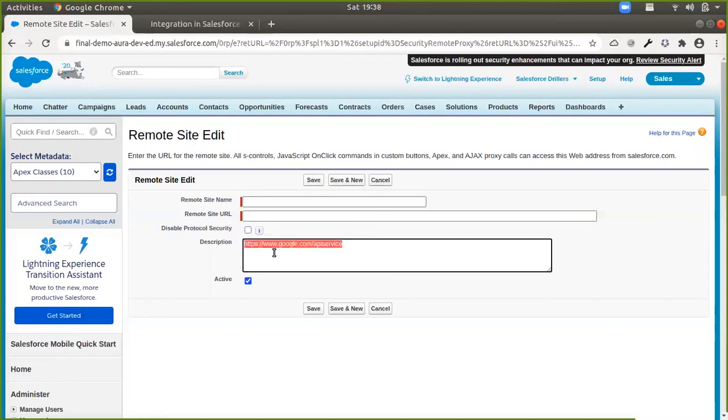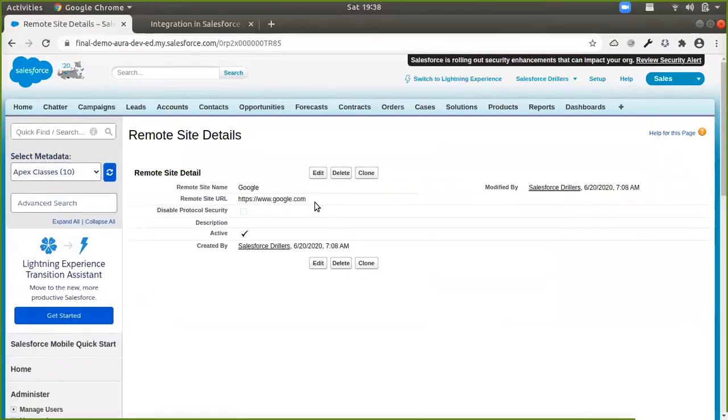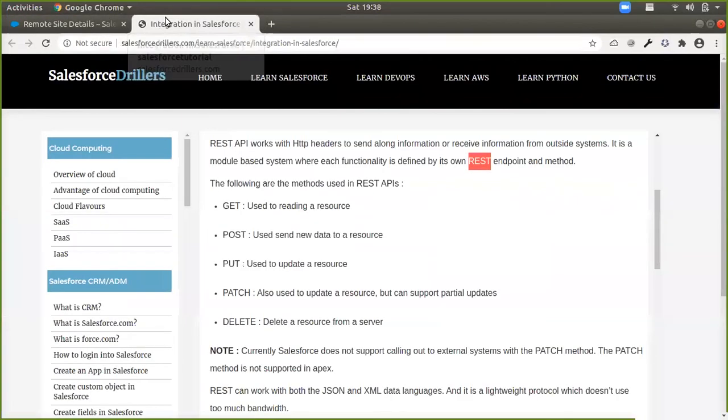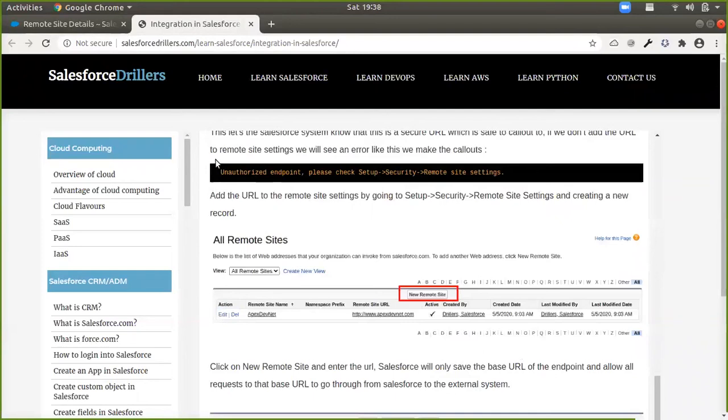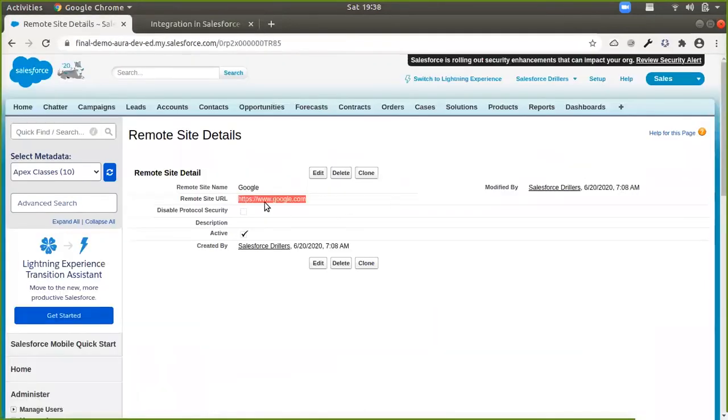It would be something of this kind. So you just need to put the URL here, and add that your example is Google. You save this out. You see, it only saves the base URL, it removed the API service from here. What that means is anytime we make an external request to the Google endpoint, Salesforce is going to allow sending the request to the Google server, and it's not going to throw us this error that you see right here.